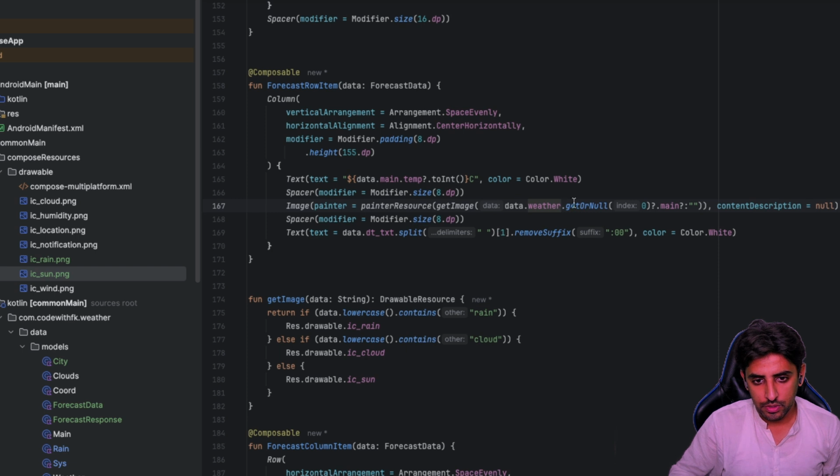Okay, so it will try to get some data from that, and in case it is available, fine; if not, it will just return an empty string.